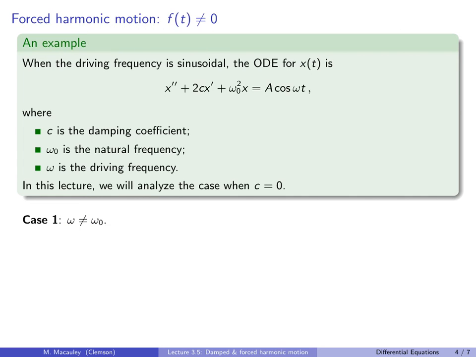Okay, so our next example is when we have harmonic motion with a driving force. In this particular example, let's consider the case when the driving force is sinusoidal, meaning it's a sine or cosine wave. Think of this as like external vibrations or oscillations into the system. So perhaps you have a mass spring system and the spring is attached to a motor, or maybe there's vibrations being exerted into whatever block the spring is hanging from.